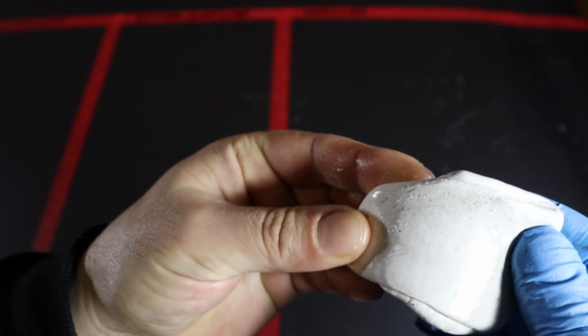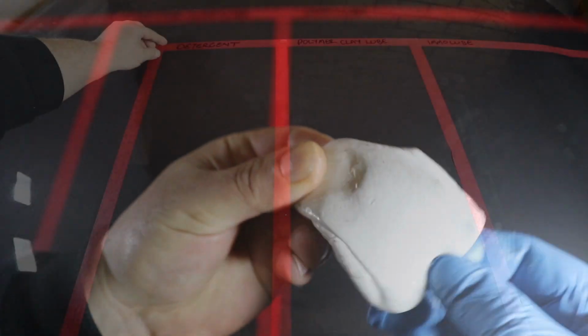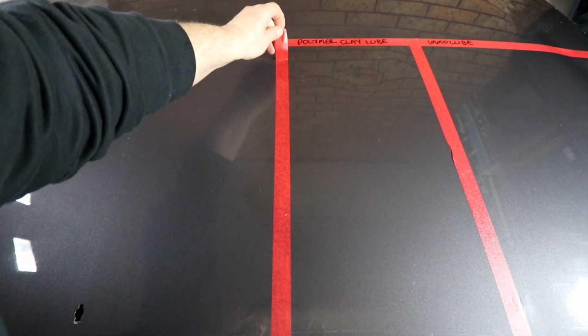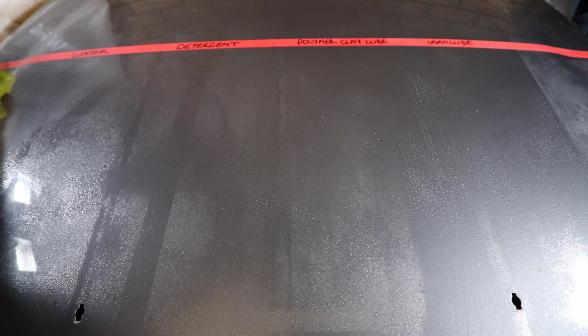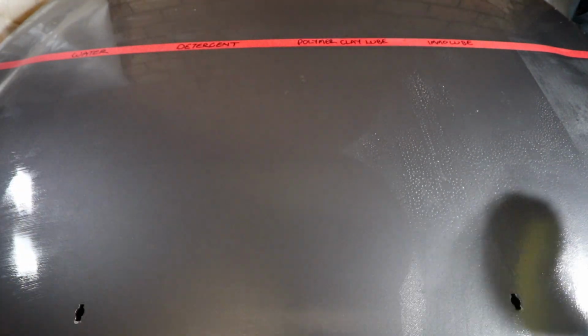I also want to say that many clay bars are labelled with specific clay lubes that should be used for that particular clay bar, and some even say water is fine to use. I can't begin to tell you how many different clay bars with different clay lubes I've used in my time, and all I can say is that although there are different grades and quality levels of clay bars, they all work with water, soapy water, and just about any clay lube. So don't think that you have to use the manufacturer's recommendation or believe that just because it says you can use it with water, that clay bar is somehow safer with water than any other equivalent clay.